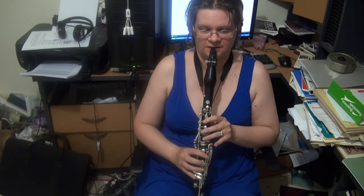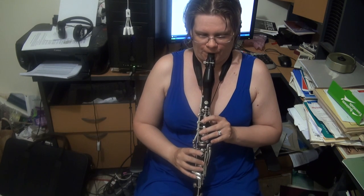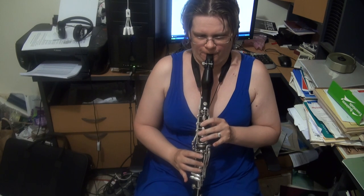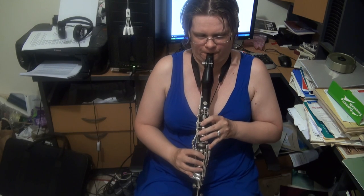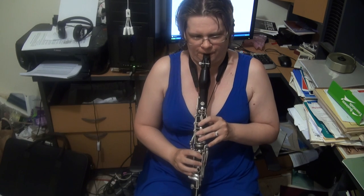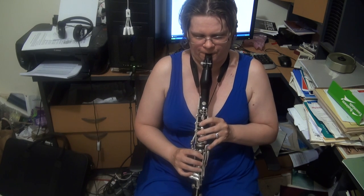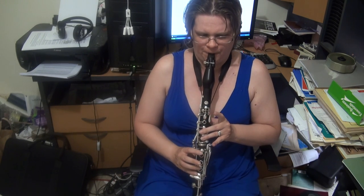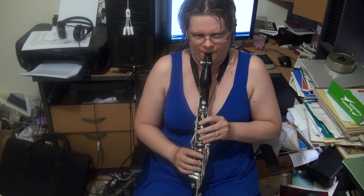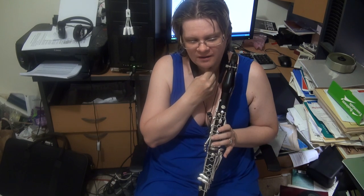Much the same as the first, except it's written in here as slurred triplets. I do very, very soft tonguing. Differentiate between the dotted quaver, semi-quaver, and the triplets.